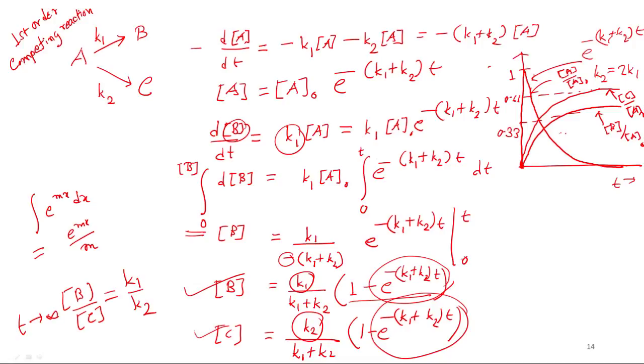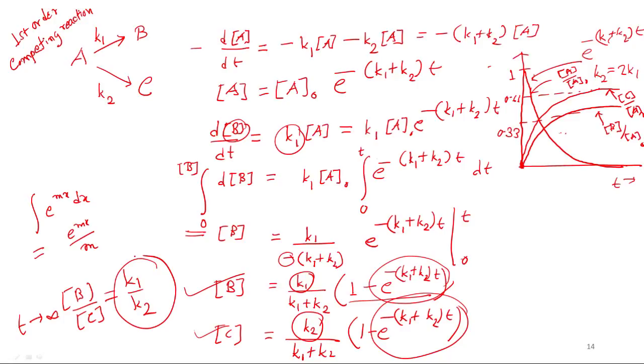So that ratio is now maintained. So this is not a reversible reaction, remember. This is an irreversible reaction because A is completely decaying to 0 in the long time limit, and B and C are formed, and the final concentrations of B and C maintain a ratio, and that ratio is maintained by the ratio of their rate constants. So this kind of situation is known as kinetically controlled, in the sense that the kinetics is controlling everything.